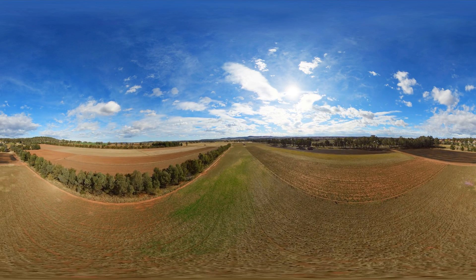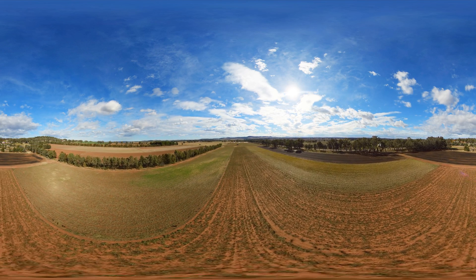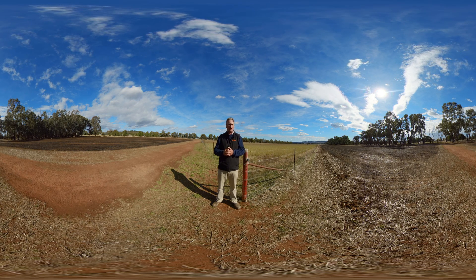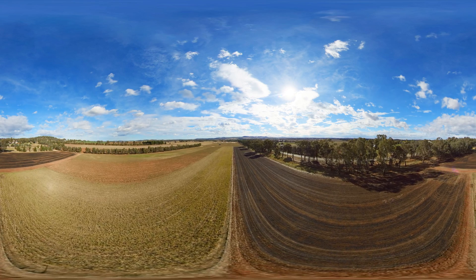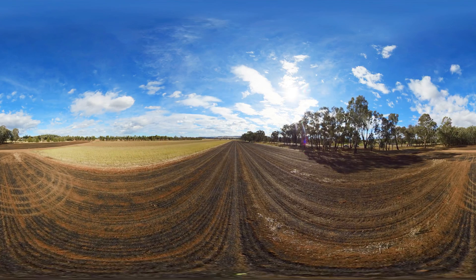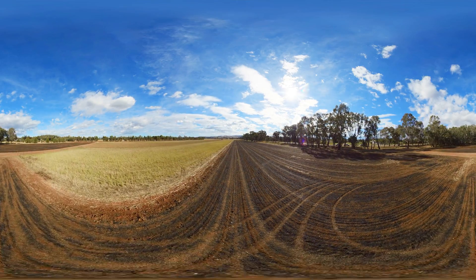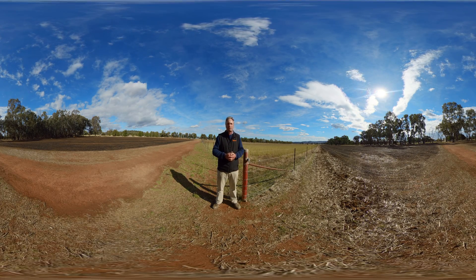This 360 degree tour brings us down to the agriculture teaching plots, only a very short stroll from the lecture theatre. These plots are basically one hectare in size and give students the opportunity to get out of the lecture theatre into the paddock and look at how agriculture is done in ways that don't happen on the commercial farm. We've burnt some stubble — we're waiting for you to come and sow the crop — to show other ways that farmers do things in industry and what that means for crop development through the year. We've got pastures, crops and a range of things here in the teaching plots.